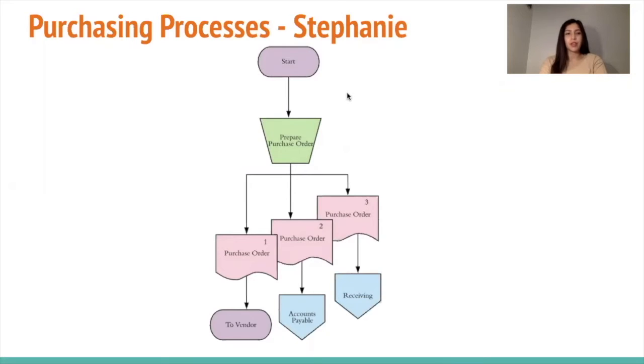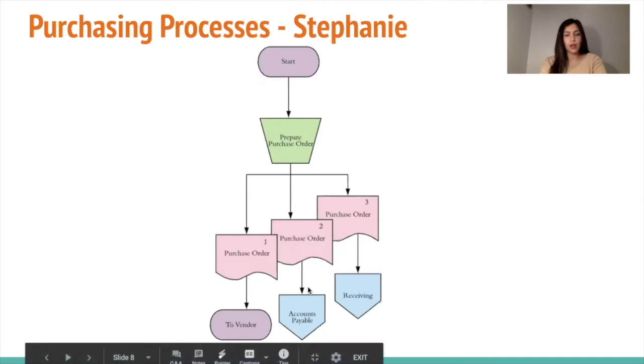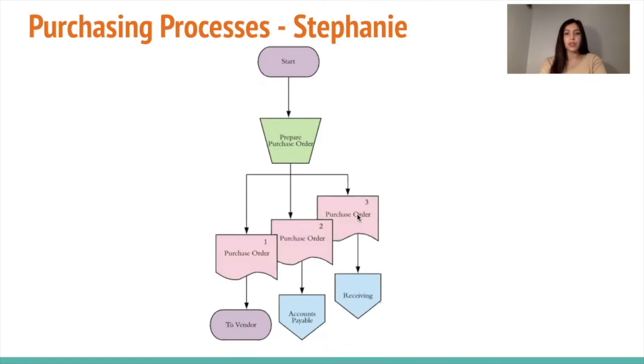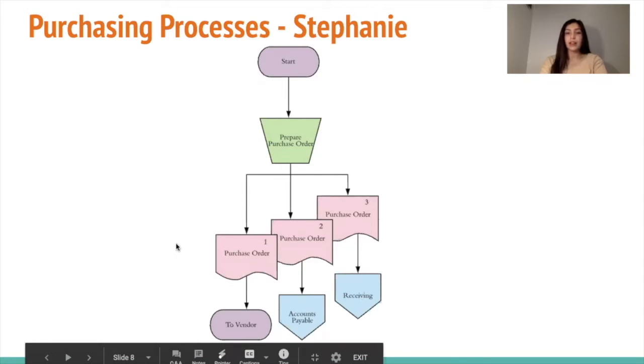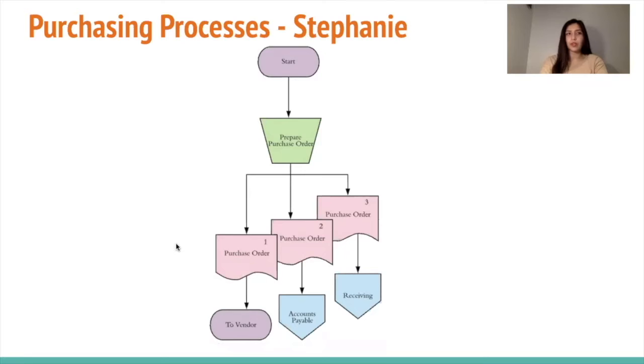The first component of this is to prepare the purchase order. As we know, the purchase order is basically a promise to pay, which becomes a contract once the supplier agrees to it. The purchase order then gets distributed to vendor, accounts payable, as well as receiving. At Lexsteel, the purchasing manager reviews and approves all purchases prior to emailing them to suppliers.